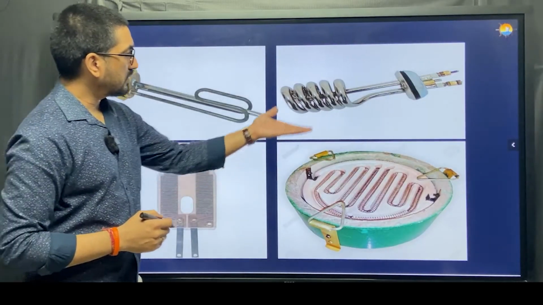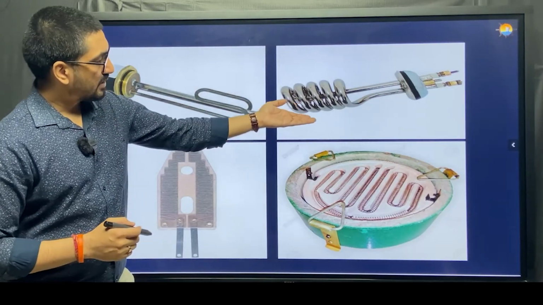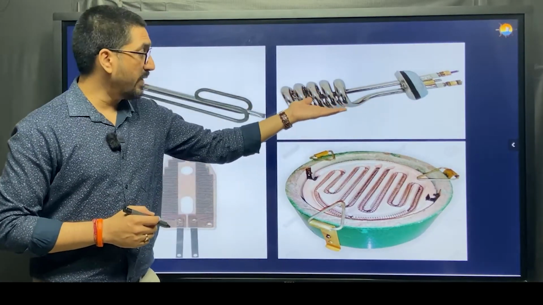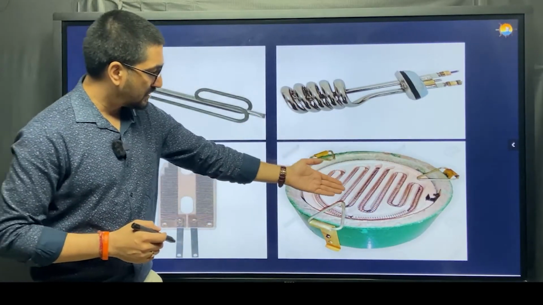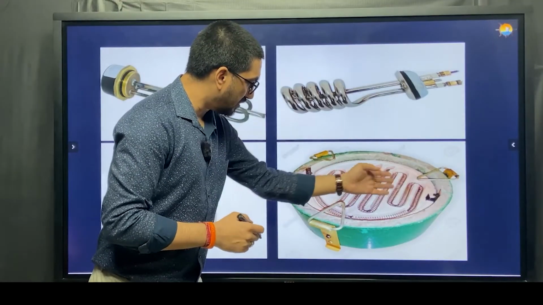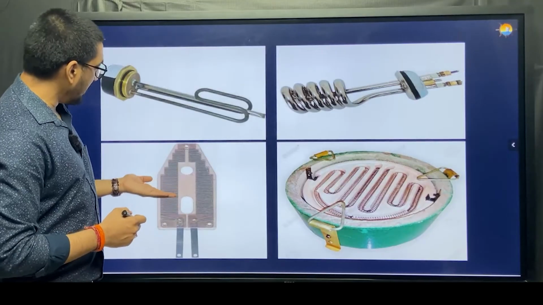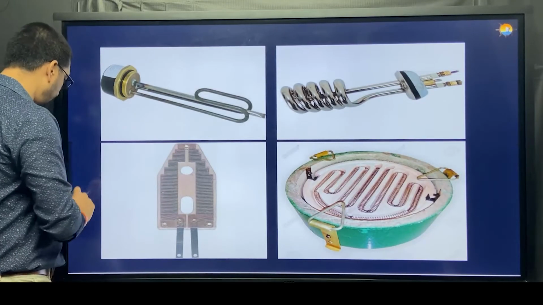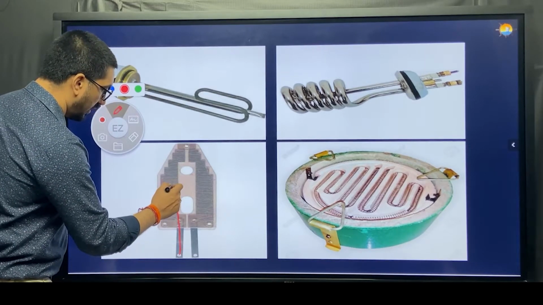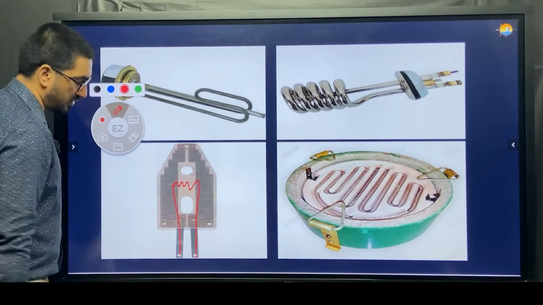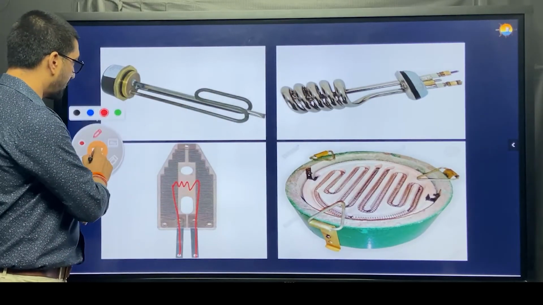So these are those examples. This is again a heating element in the geysers. This is, you can find in villages people using this electric heater. There is a filament here or element which, again, in electric iron is the same thing. So ultimately they are nothing but the same, like a resistor. A terminal coming here, there is a resistance and it goes out. Same is here, same is here. All of them, it's the same thing.